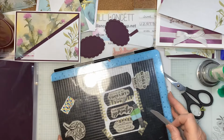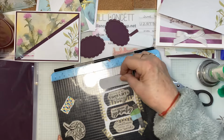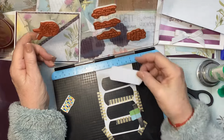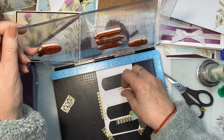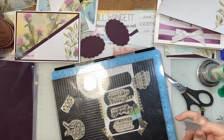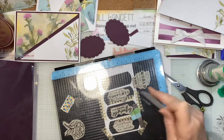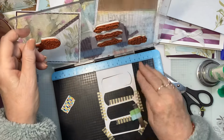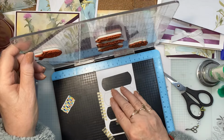And yeah, it's hectic. Now, I've set this up. This is where I just die cut these pieces from, as you can see. And then I've set these stamps up so that I can stamp 3 greetings, whichever ones I want. So I have "You're in my thoughts today" with "Deepest sympathy. Sometimes there are no words." I think I'm going to go "You're in my thoughts." So I'm going to pop that in there. Oh, not that one, this one. Just going to pop that in there.